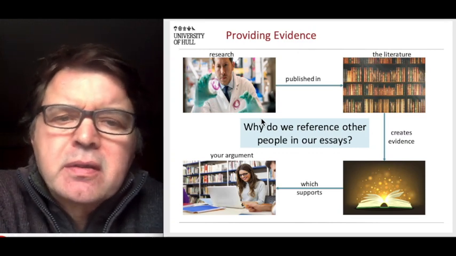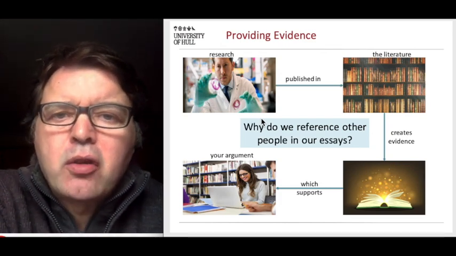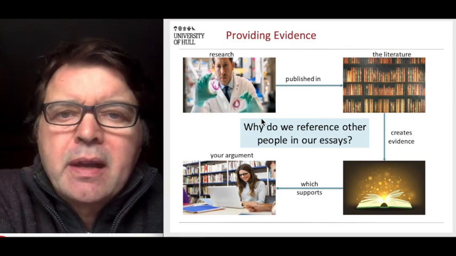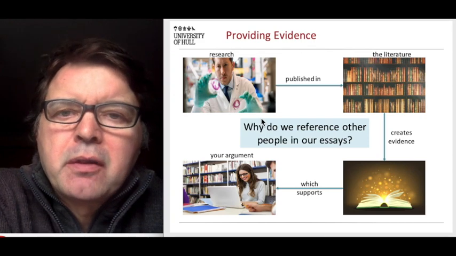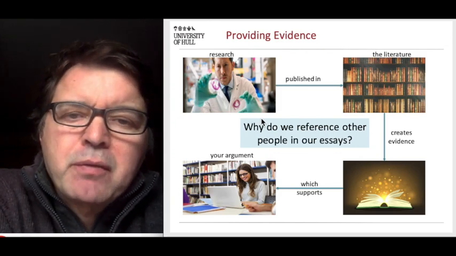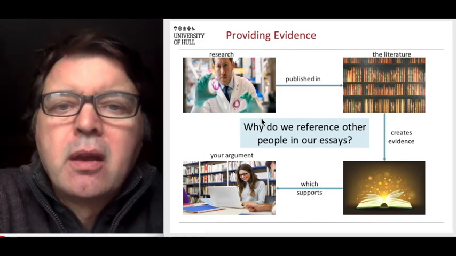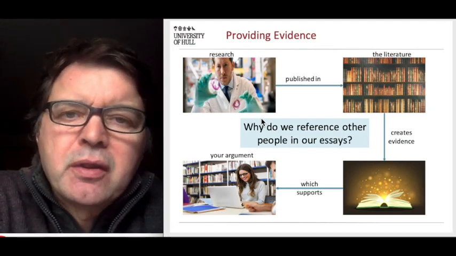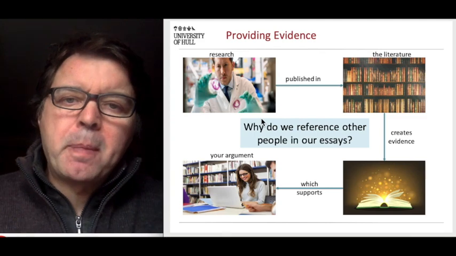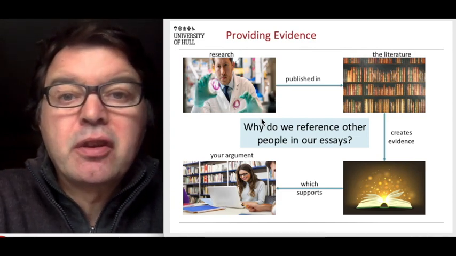So, providing evidence. Well, I think it's really important to remember that, throughout the world there is a lot of research going on. All types of research, all types of researchers. Now, in the sort of business management and strategy arena, the research is obviously related to business and management. But obviously there's all types of research, and that research is undergone all over the world, and it is published in what are called the literature. Now, the literature that we normally refer to is peer-reviewed journals. So those are journals where somebody has had to go through a review process with their peers to determine if the research is of good quality.